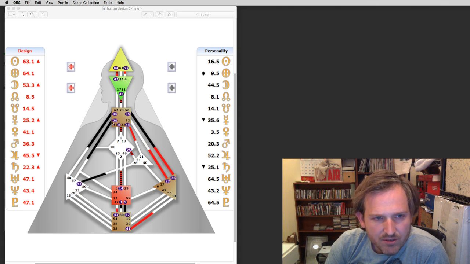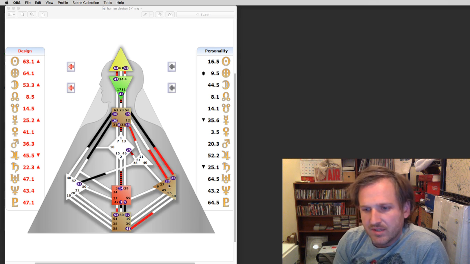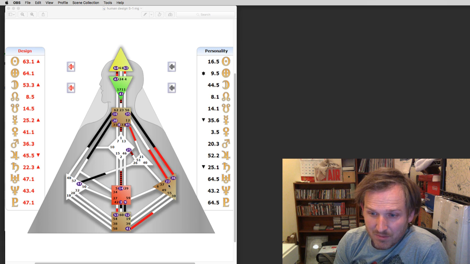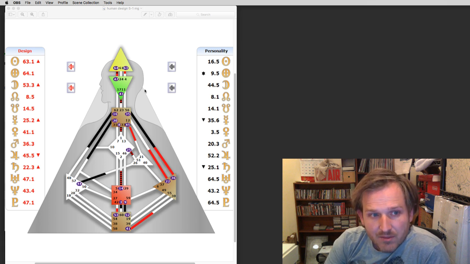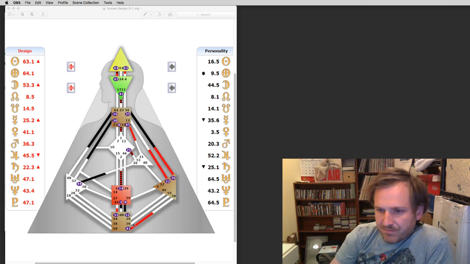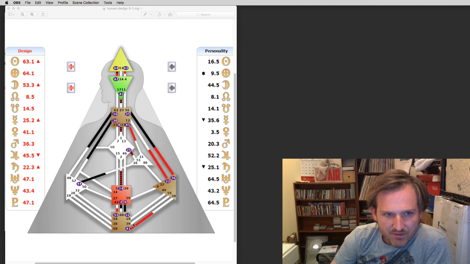And by the way, you're triple split. And so triple split is really interesting because triple split is decently rare. I think it's only 10 or maybe 15% of the population. It means you have 3 different definition areas. You have the head and the ajna here, then you have the throat and the solar plexus here, then you have the sacral and the root here. So when you're triple split, you kind of have 3 different personalities. You kind of have 3 different ways of being.